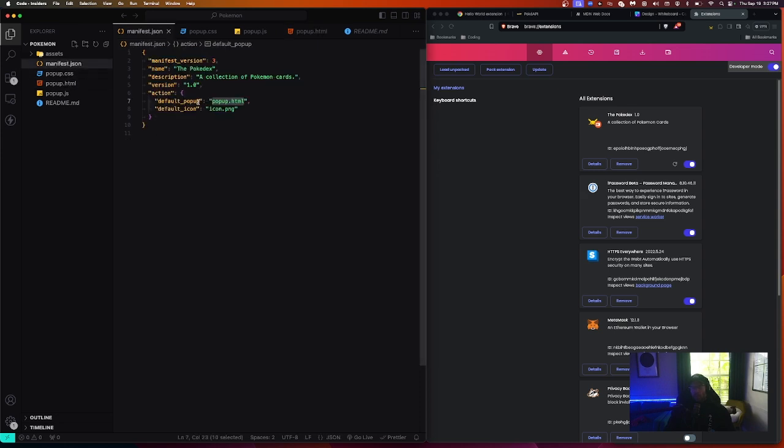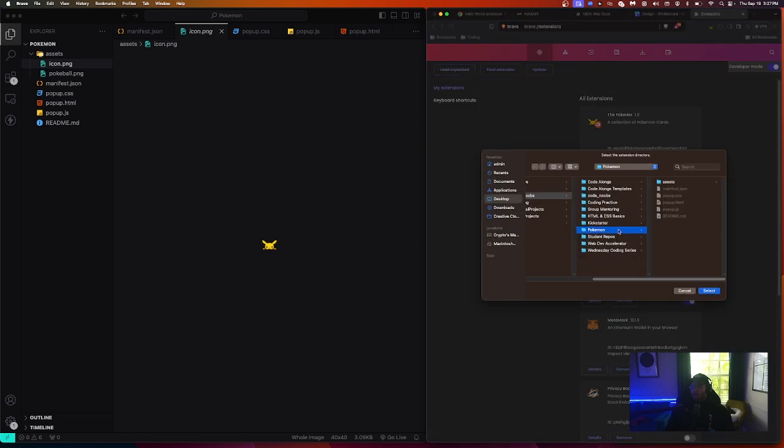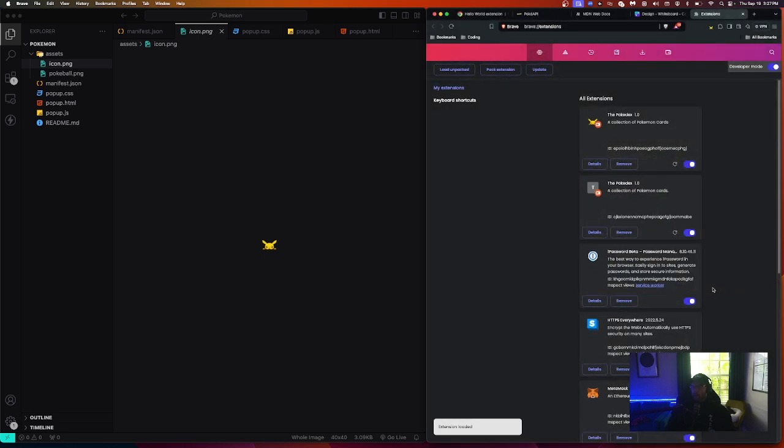So if we go to our manifest, we have to designate the icon. And right now, this would say that the icon is in our top level folder, which it's not. It's actually inside of our assets folder. So we need to change this to be assets/icon. And that's the correct path to that image. Okay, this one right here. And so now you need to save that again. I have auto save set up. So if you don't, you should save that again. And then we can click load unpacked and find that folder again, select it, and there we go.